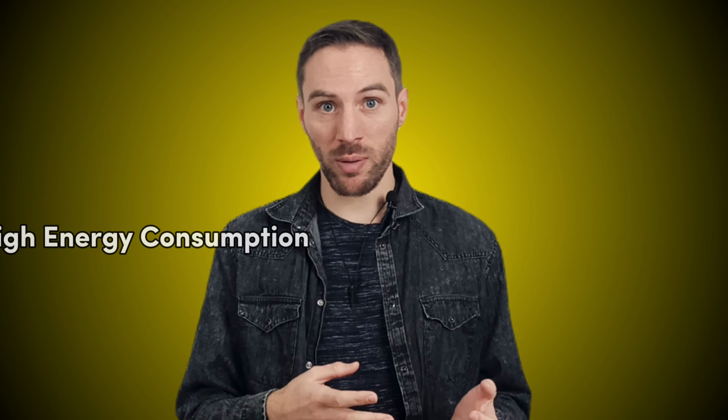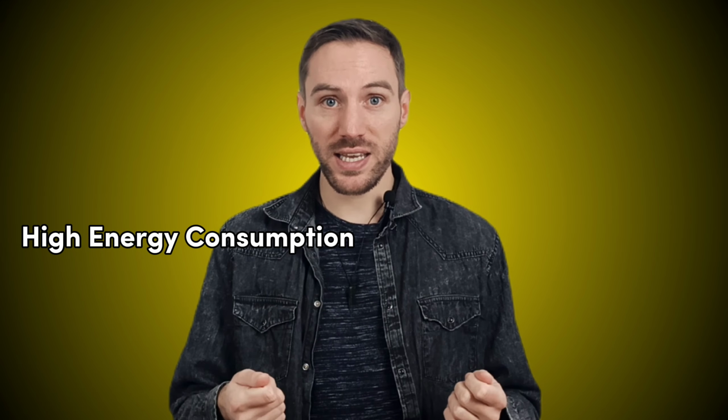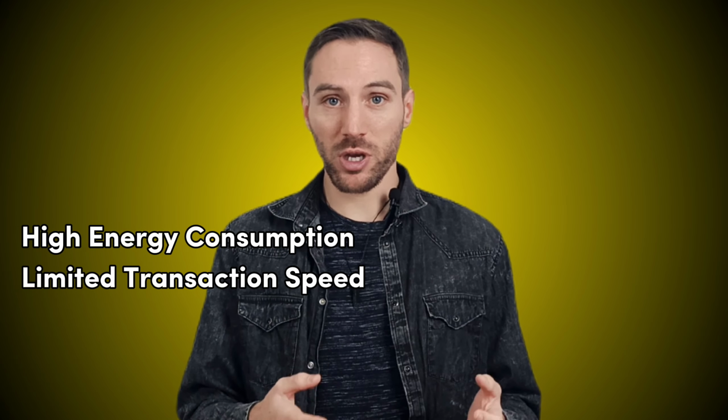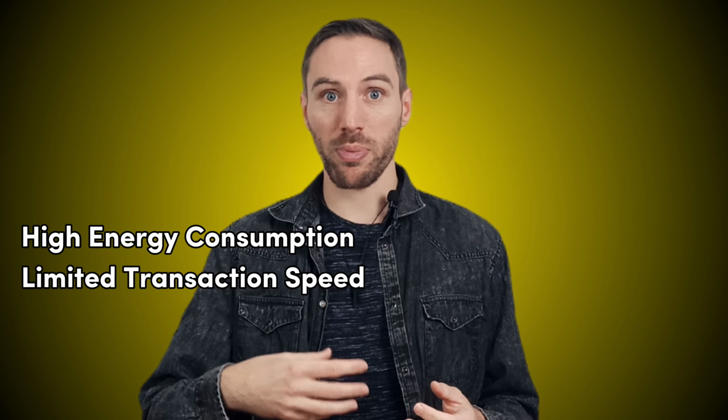To sum it up, proof of work is a consensus mechanism in which the miners solve complex mathematical puzzles to add new blocks to the chain in exchange for a crypto reward. Maybe you already spotted a few of the challenges that proof of work has. For example, the high energy consumption due to the needed computing power for mining, or the limited transaction speed because of how long it takes to solve the puzzle. Proof of Stake attempted to solve some of these issues, so let's now have a look at Proof of Stake and compare both of them at the end.